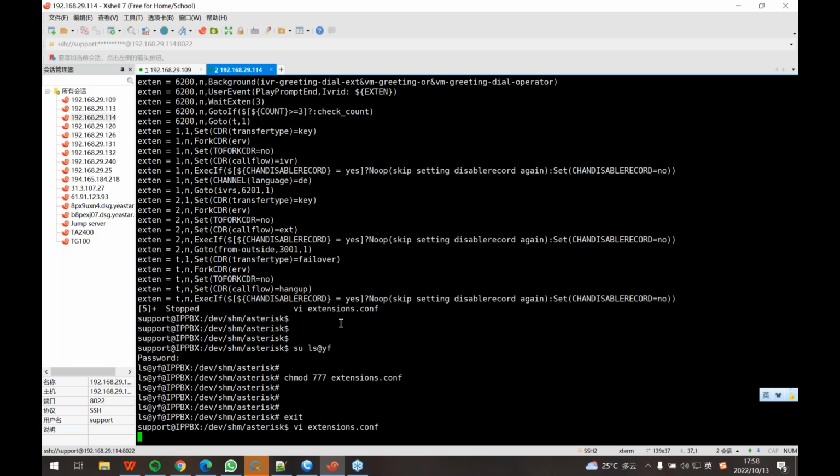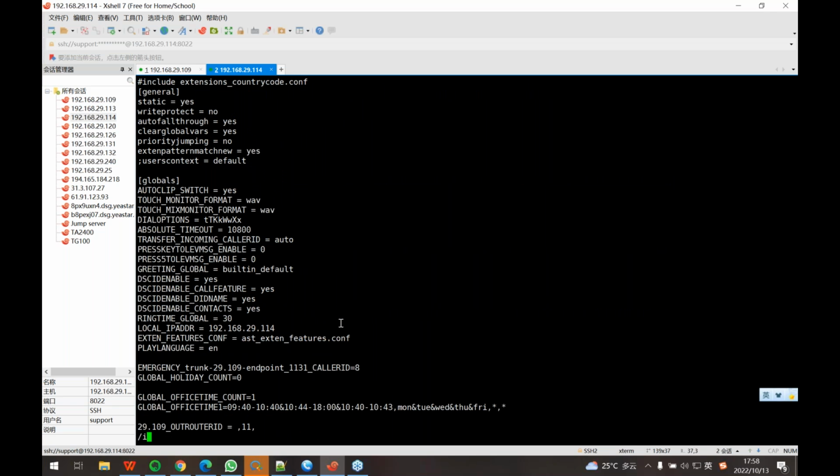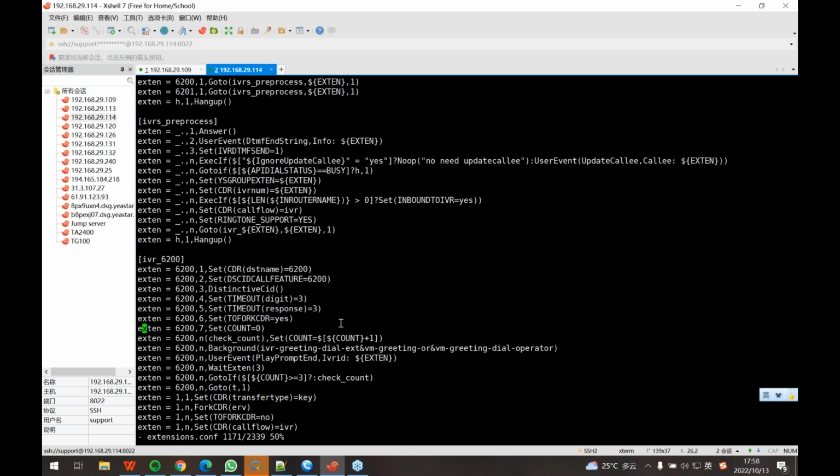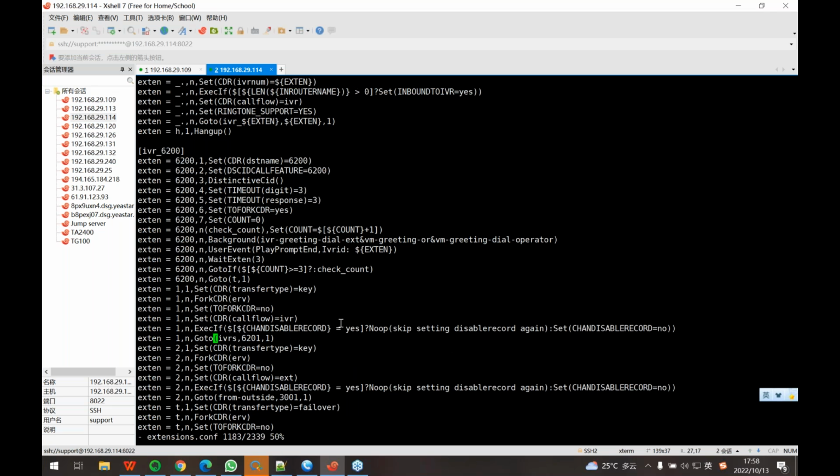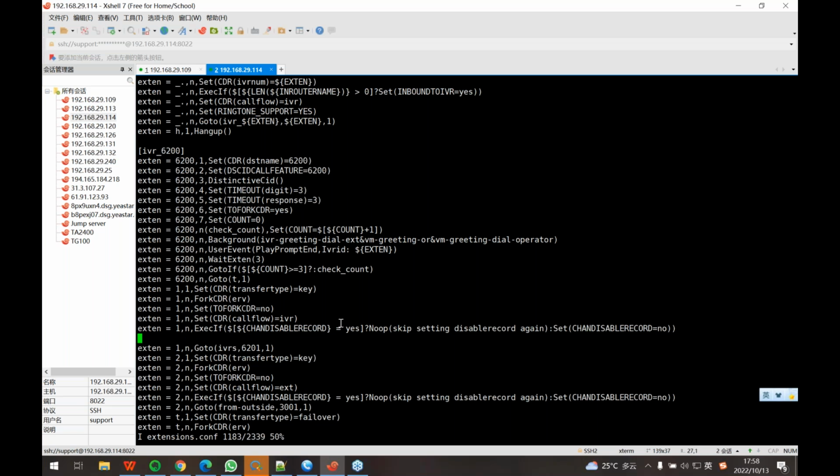Okay, we found this IVR, and we found this here because we have to change it before it goes to another IVR, right? So we have to change from here. Extension equal to 1, and let me just copy it from this PowerPoint.